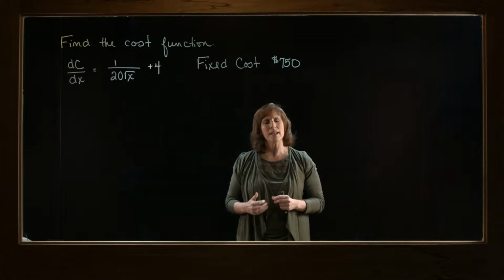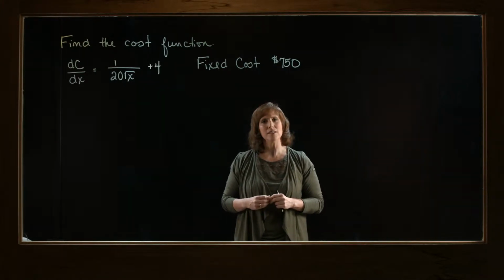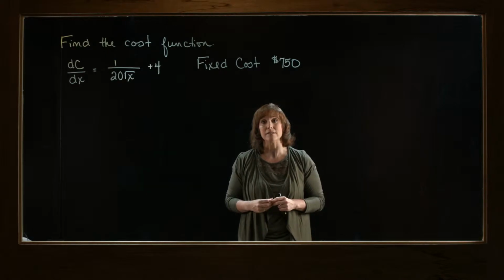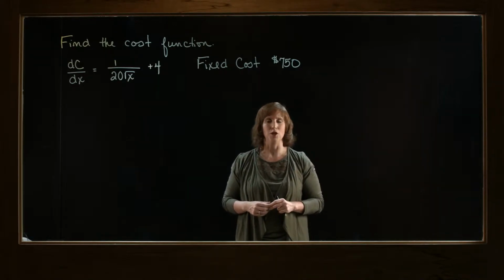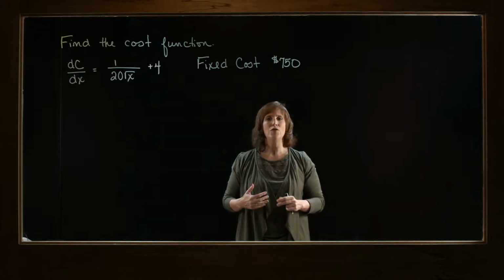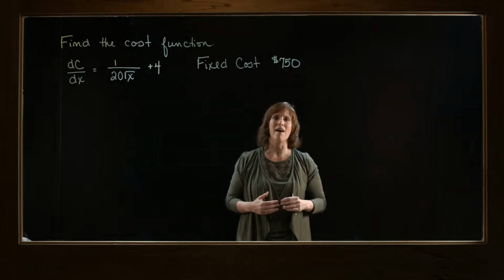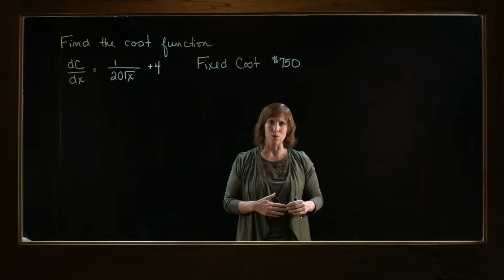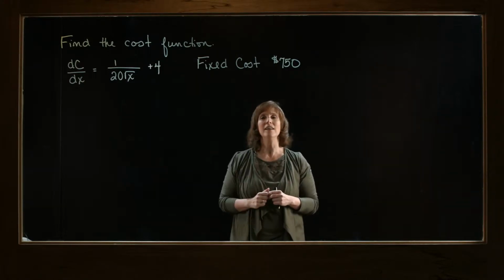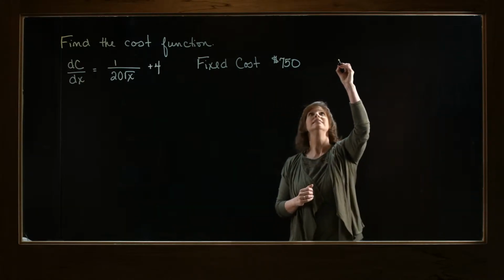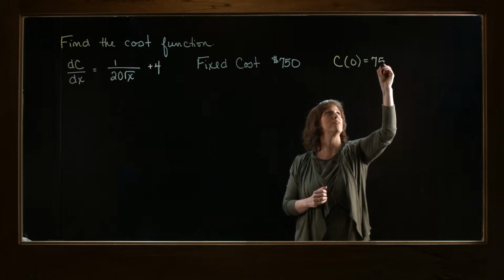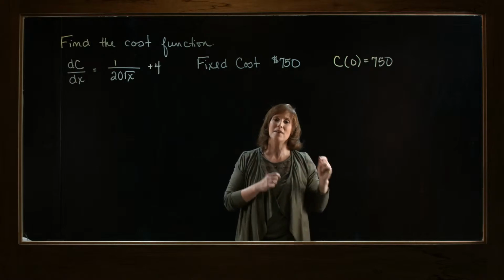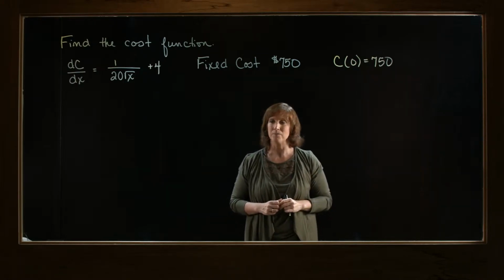Why? Well, what is fixed cost? It's the cost incurred in producing 0 units. For instance, you're still going to have to pay rent for your building. You may have to pay electricity. Those costs do not rely on how many units are sold. So I can turn this verbiage into saying that the cost when I produce 0 units is 750. So now I have my initial condition.